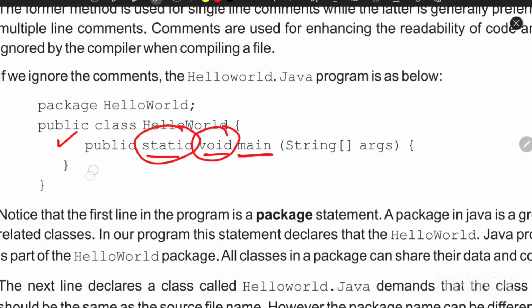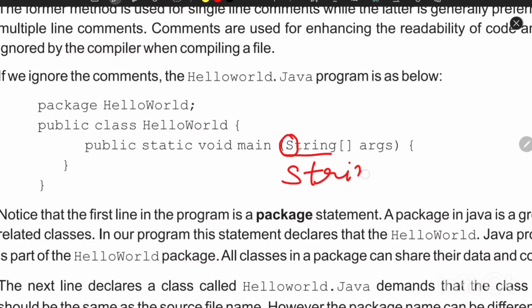And one more thing you need to remember, Java is a case sensitive language. So the thing which is written here, if it is in small case, you need to write it in small case only. And for classes which are already defined, like String, its first character is a capital letter. So always write String with a capital S. If you write string in small case, then it is not executed. So the predefined classes or keywords, you need to write and use as they are, because this is case sensitive.